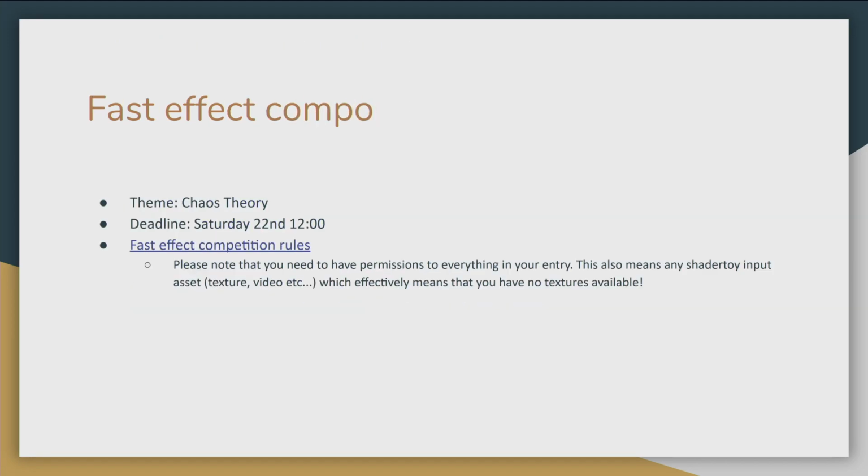But yeah, a bit about the fast effect compo. As Rimina already announced about an hour ago, the theme of the fast effect compo is chaos theory. So we are expecting that when you are creating a fast effect entry, you would do some sort of graphics according to the theme.